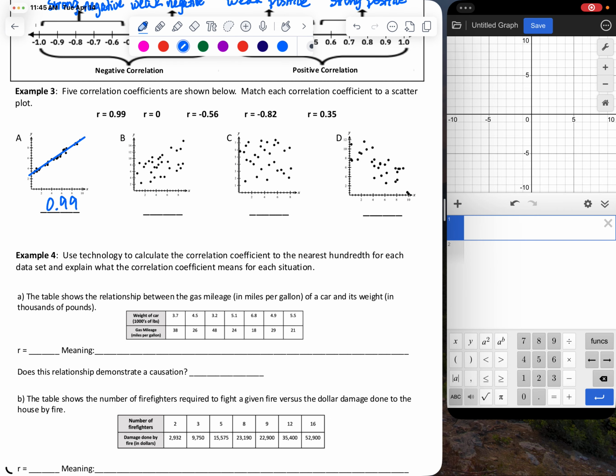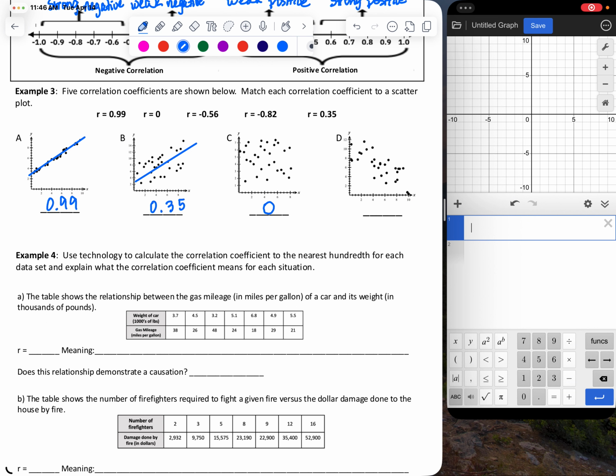All right. Problem B. I would draw a line of best fit through this data, maybe looking something like that. We always want our line of best fit to kind of go through the middle of the data. So again, this is going to be a positive correlation coefficient, but it's much weaker than the previous one. So we're going to use the 0.35. All right, in problem C, there is no way to draw a line of best fit through this data. That's because there is no association here, and so that would be a correlation coefficient of 0. All right, try problem D on your own.